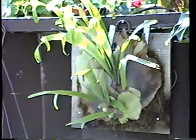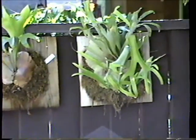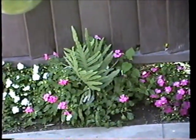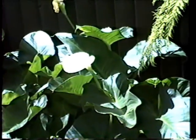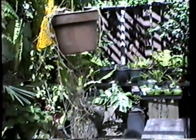I'm zooming in on your staghorn. Okay. These are some of the ones that we mounted up for sale, because we bought one, a big one, and chopped it all up. Before, we always had a basketball net up out here, and they were always flattened down to the ground. So this is the first time we've ever known what they look like. This is the calla lilies. We'll just pan across here. We've been trying to get rid of the bathtub so we can dig this up and redo it in here, but we haven't found anybody.